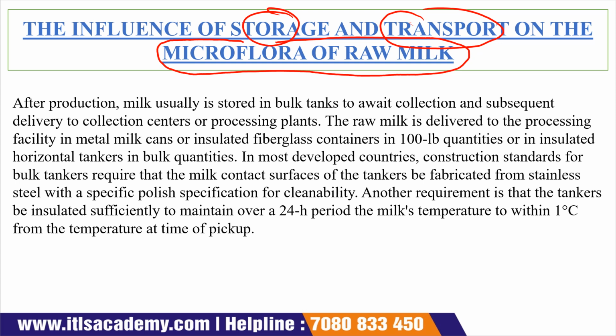We all know that microflora are of two types: one is harmful and one is beneficial. Both types of microorganisms are present in raw milk. Here we are going to see the impact of the storage and transport of raw milk regarding the harmful bacteria and regarding the beneficial bacteria.